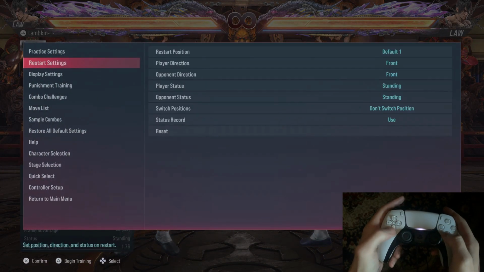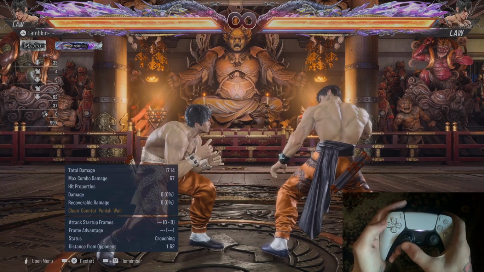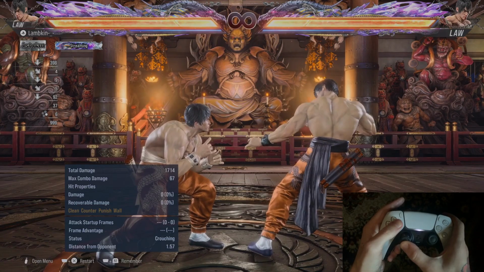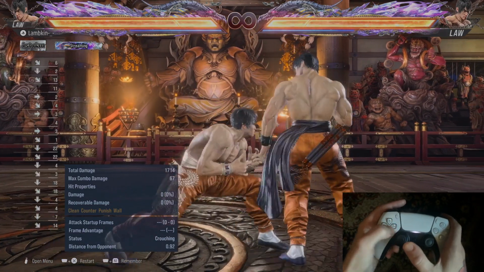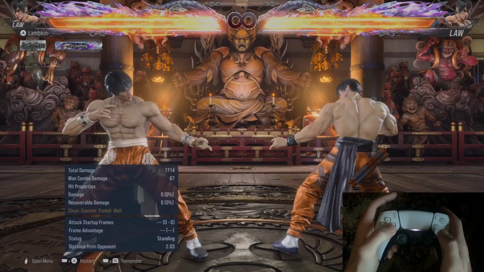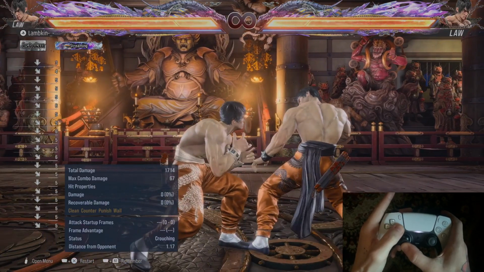I'll turn on my command history here real quick so you can see what I'm doing. First of all, I'm going to show you the slide. You see, I just double tap like this. I'm holding the analog stick with my right thumb. I just double tap on the D-pad. You see, it got this slide animation right here. This is the animation. I'll do it manually here, by the way, just so you can see. This is the animation you can go for. You see? And I just double tap here, and you get this slide animation.